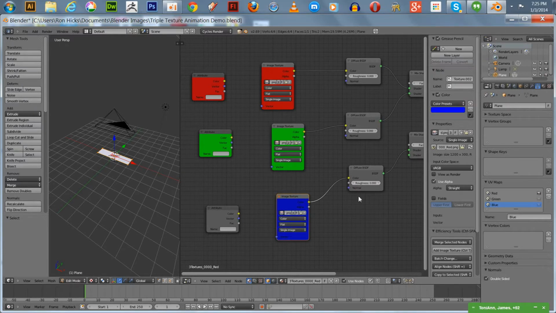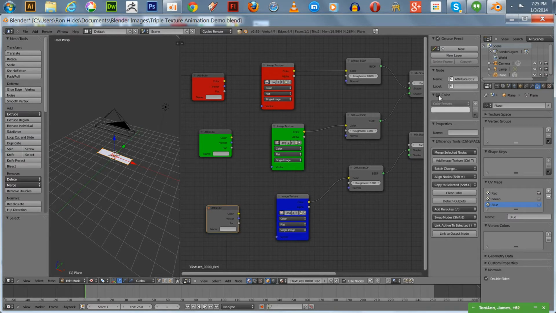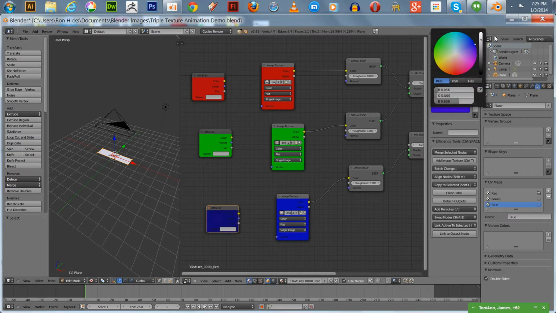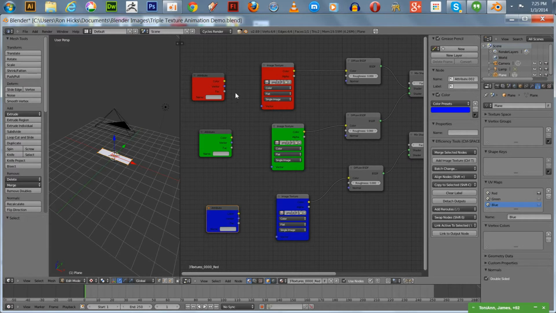I'm going to use pure RGB blue. And the same here for its attribute. So, okay, we're going to go ahead and hook this one. This is our red. This is our green. And this is our blue.